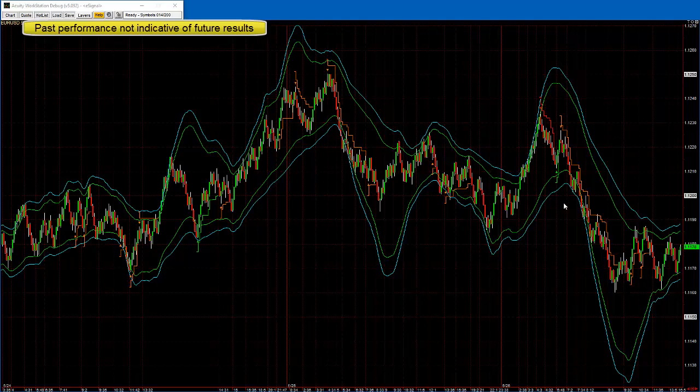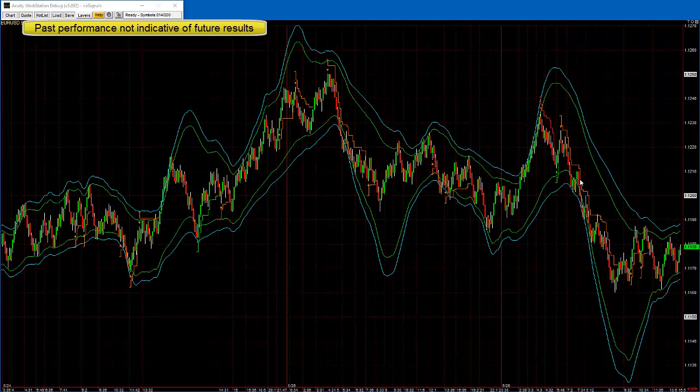Now, if you use other tools in combination with our FX trade signals, like our containment bands, moving averages, pivot points, our range projection, and many of our other unique tools, you can improve your odds. I also really like these 50-bar linear regression channels. So if the market's trending down, comes up and hits one of these, and I get one of my signals, I'm going to be more apt to take it.